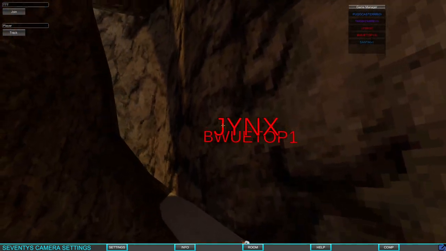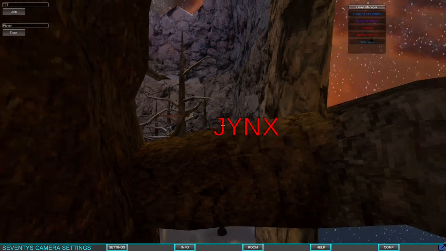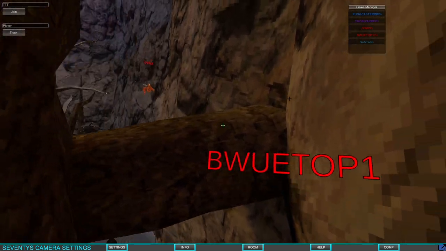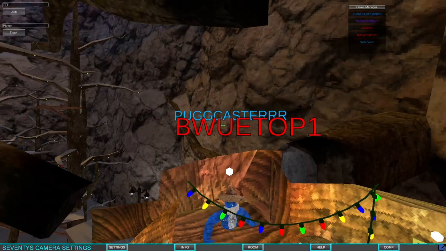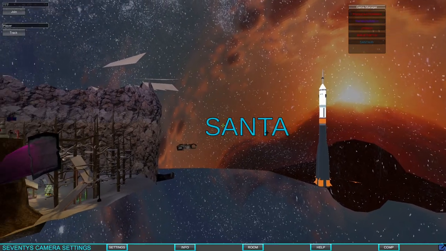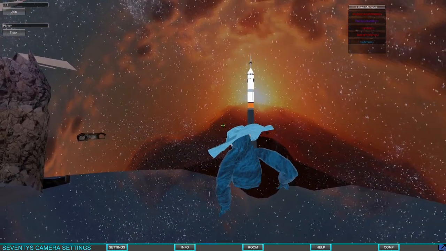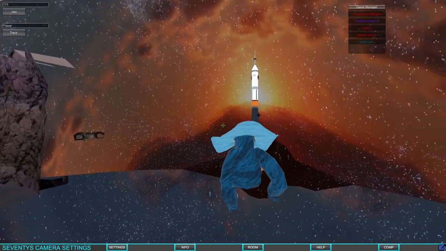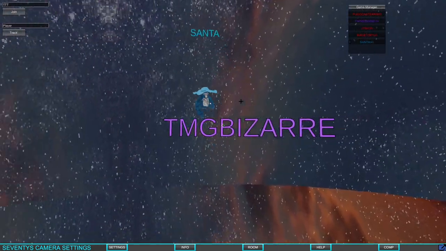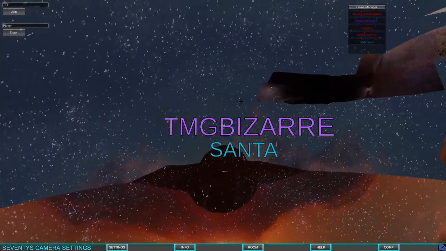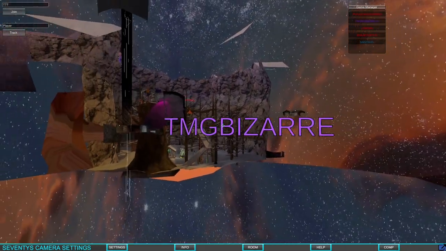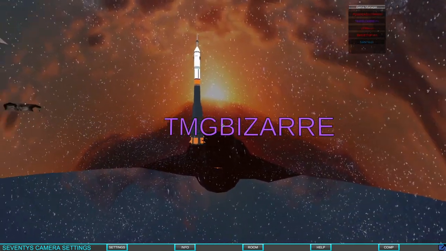Now there are some commonly known issues with the 70s camera mod and the name tag mod. These consist of when you go to spectate people using the numbers, you can appear above them. A way around this is by pressing Control to go below them. Unfortunately, you will have to do this every time you spectate someone. And with the name tags, there is no current method to fixing them. They will always remain very high above people, unfortunately. And if you're wondering how to get rid of this tab, such as the 70s camera settings tab at the bottom in the code, just press tab. This will hide it all.